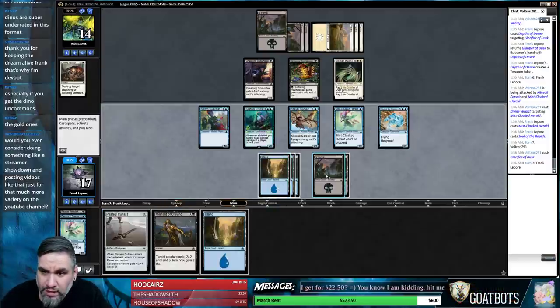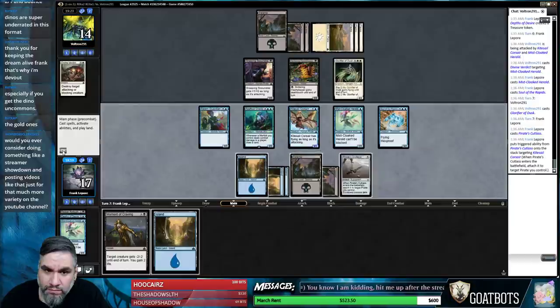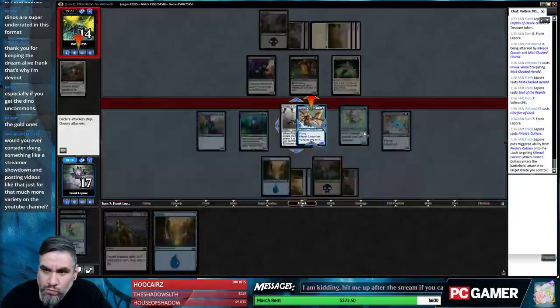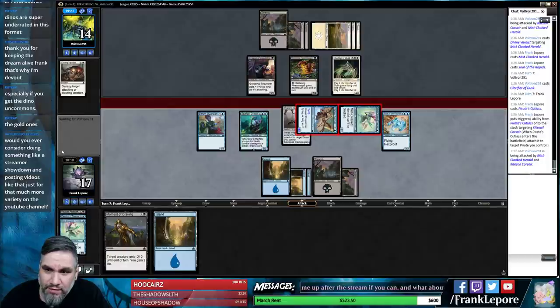Good old glorifier of ducks. So if this guy takes two, we just trade here. We two for one ourselves. That doesn't seem great. I'd rather just attack you for five and draw a card.